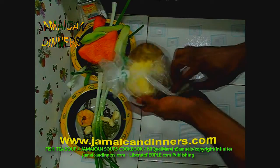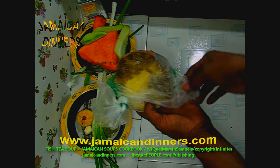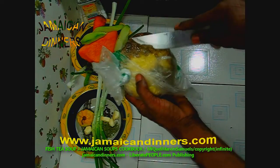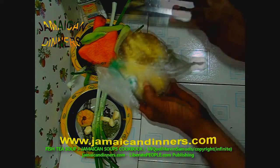This is the yam, but I'm gonna peel it when I'm about to add it in the soup. It's okay, that's just how it is. I just want to finish it before it gets run down too quick.